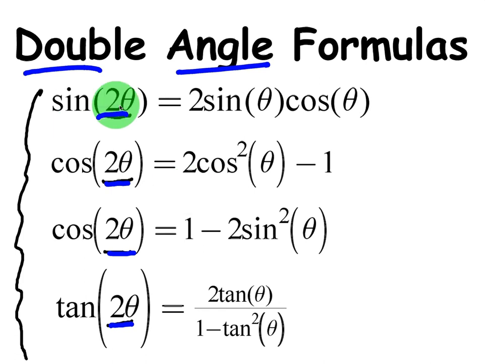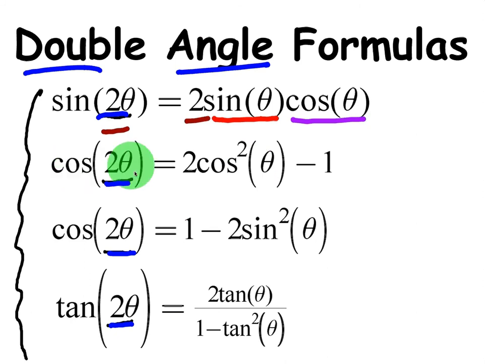So for the first equation, and this is the one I have all of my students memorize, we have sine of 2 theta is equal to 2 sine theta cosine theta. There's a lot of different ways to remember this particular formula, but I would say the easiest way is actually just to keep repeating it. So again, sine of 2 theta, meaning sine of twice the angle theta, is equal to 2 sine theta times cosine of theta. This one's easy to remember too because there's 2 2's in it, okay? You say that one enough, you're going to remember it.